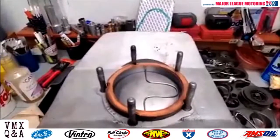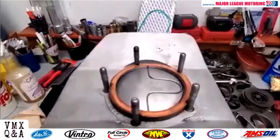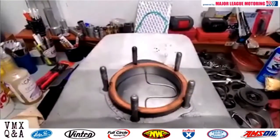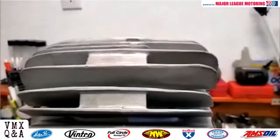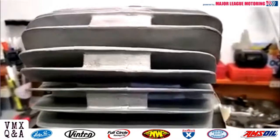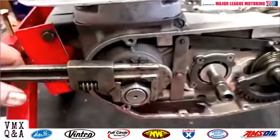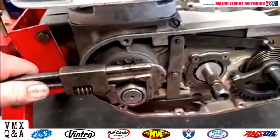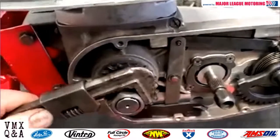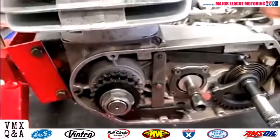Once you get the head on, you'll bring it up and you'll feel it get snug, and you roll it just past that, and then we'll show you what the results are. Okay, we've got our lead wire on top of the piston installed, head gasket thickness noted, heads bolted down. Now we're going to bring the direction of rotation forward. Okay, now you can feel we've hit that solder wire. You just want to go just past it, just like that. You'll maybe rock back and forth a few times. Okay, now we're going to take the head off and we'll measure the wire.